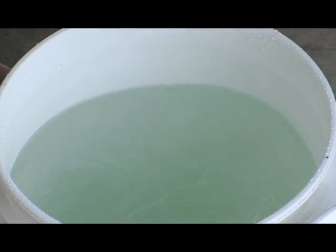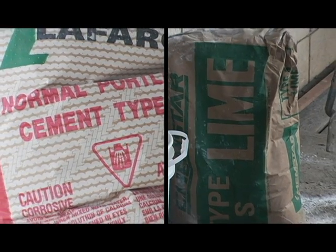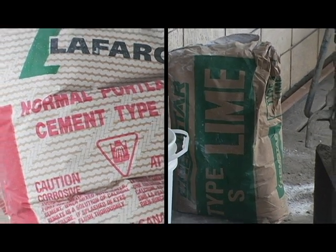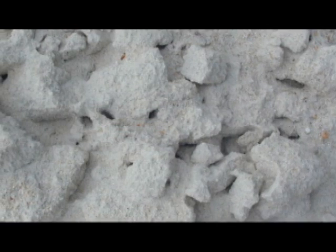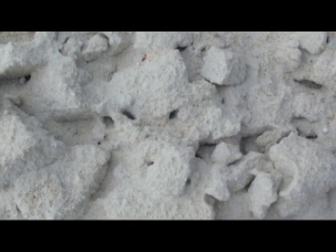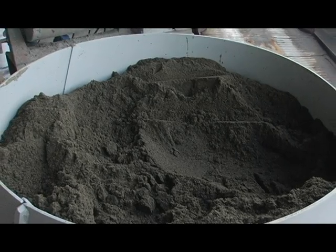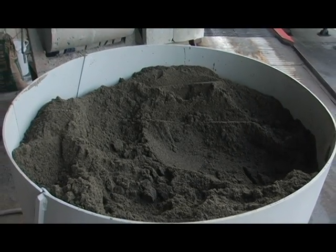Make sure the water is clean and potable, and make sure the lime is type S or N. Ensure that the cement and lime have been delivered in undamaged and fresh bags. If the bags have been damaged or opened, it will most likely have too many lumps in it, causing it to be unmixable. In colder climates, check to make sure that the sand is not frozen, particularly inside the pile.